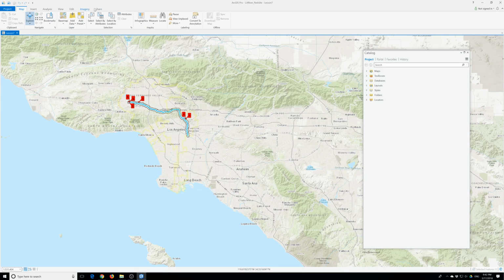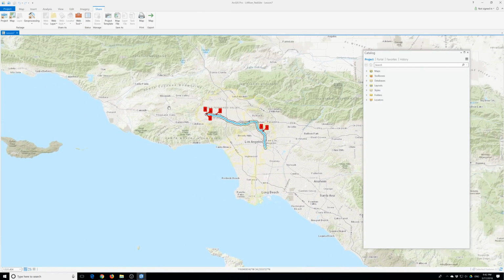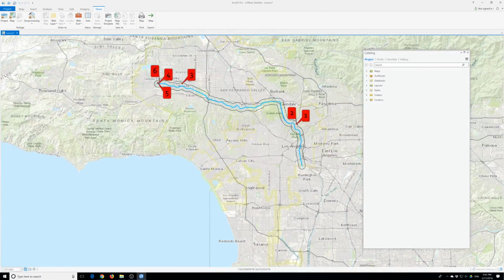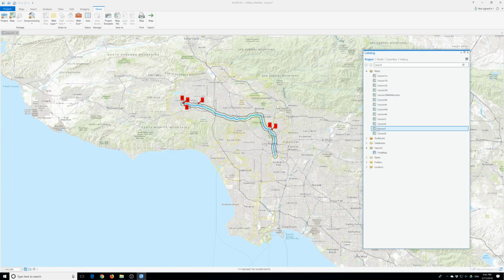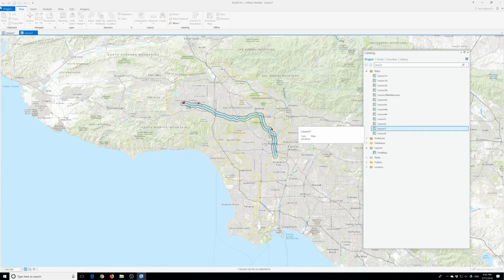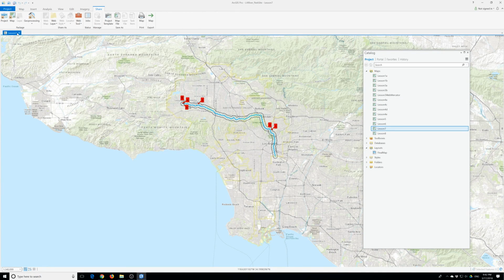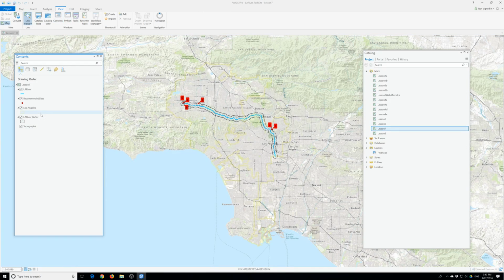So go to share. How come there is nothing to share? Go to layouts, map 7. Go back to map, view and contents.